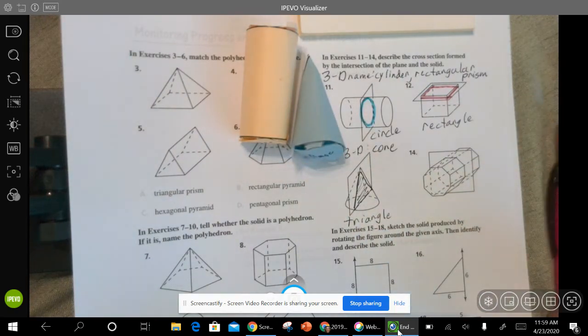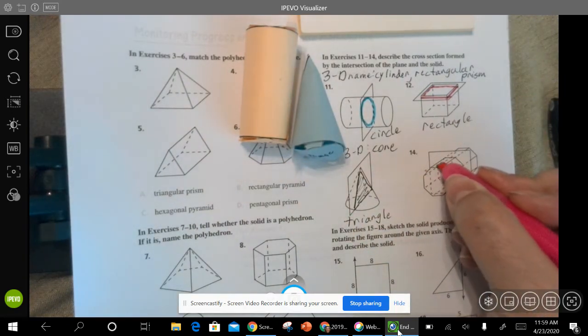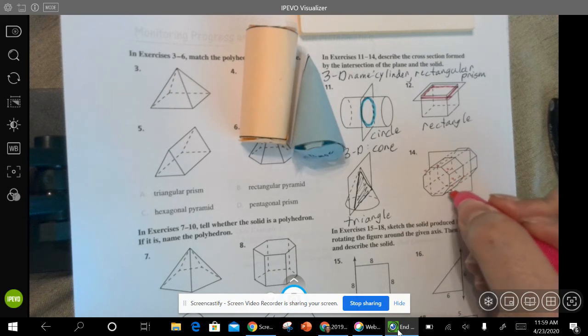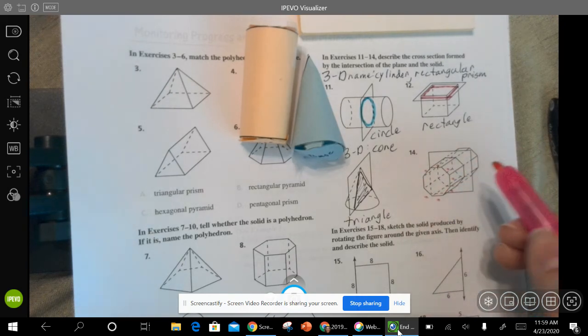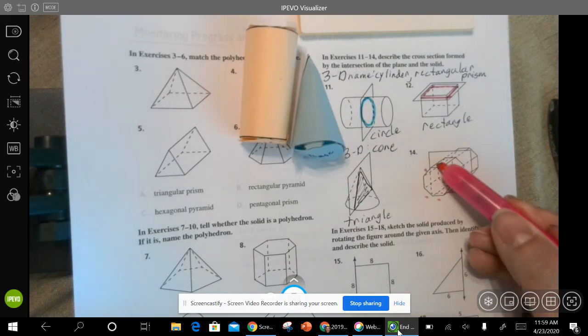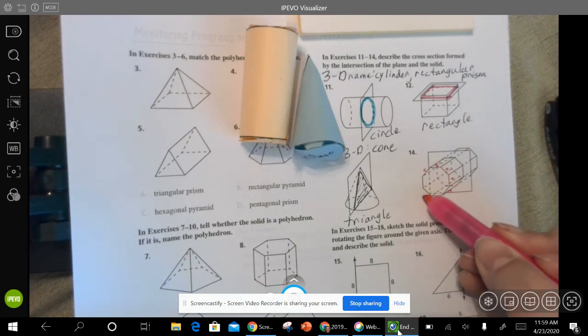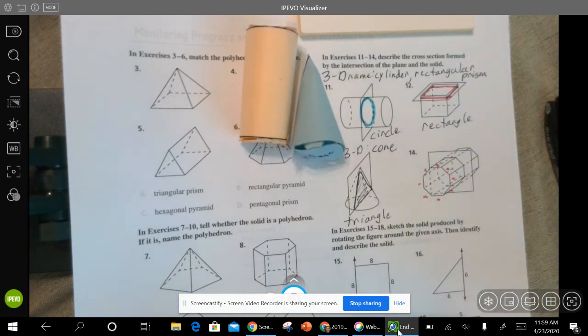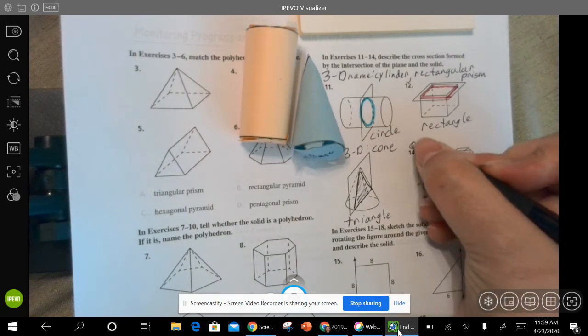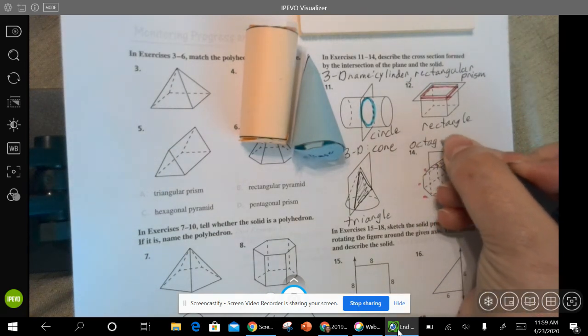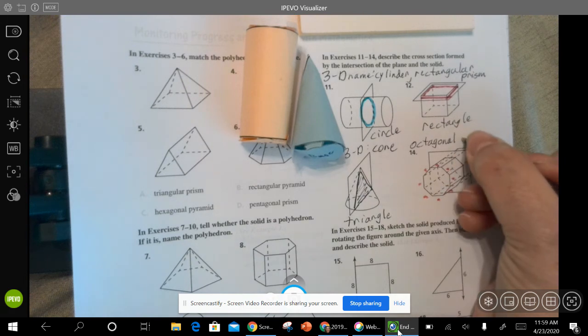And then this would be our 1, 2, 3, 4, 5, 6, 7, 8. So octagonal. Like an octopus has 8 tentacles, octagonal prism.